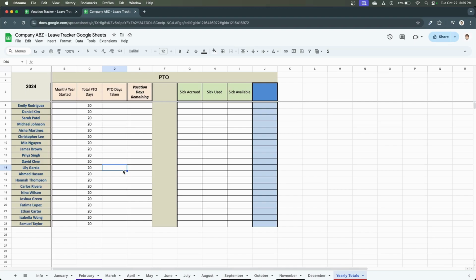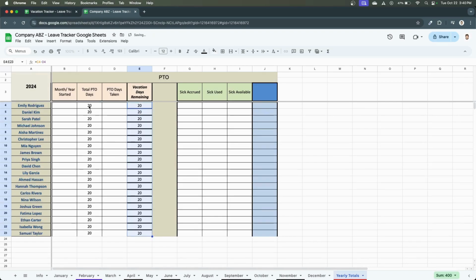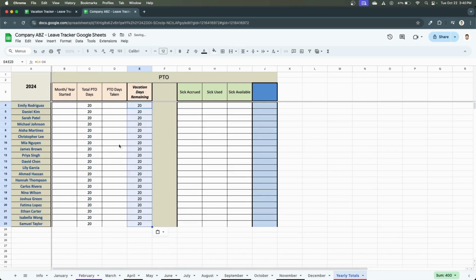Obviously, this is not a real policy and it won't match what you have, so do be sure to enter the correct amounts. Now, in order to calculate how much is remaining, we're just going to use a very simple subtraction formula. As you can see here, Google Sheets suggested, it's just going to subtract the amount of days taken from the total PTO days. So we just need to drag and drop that. And I'm going to go one step further and also format my cells as well.